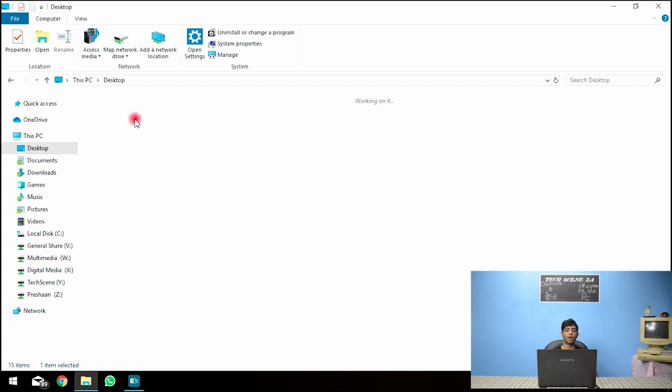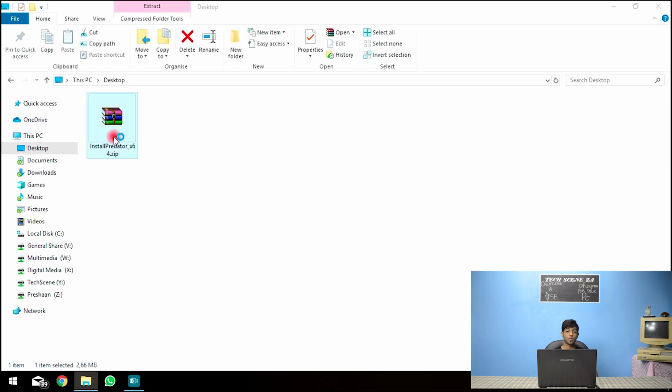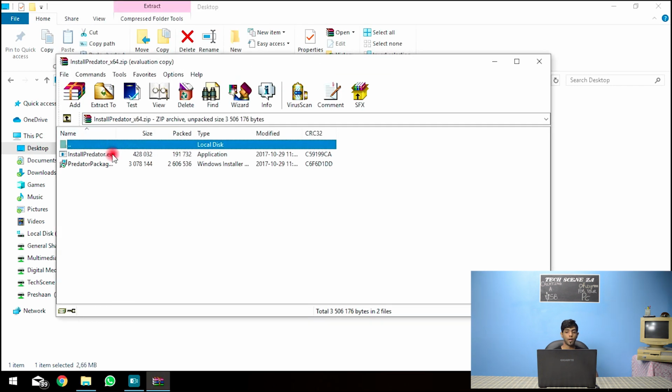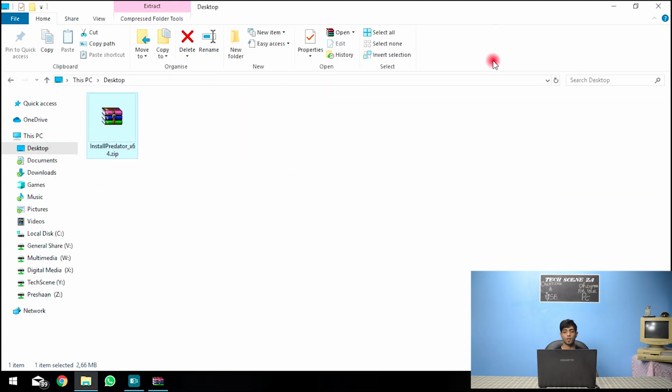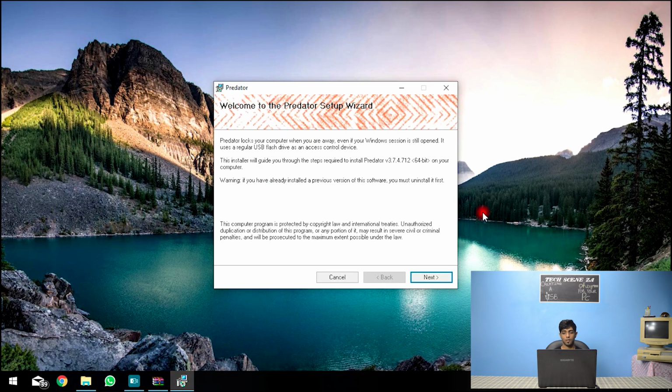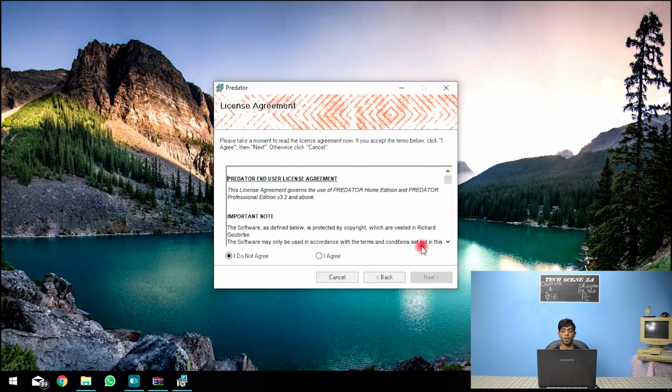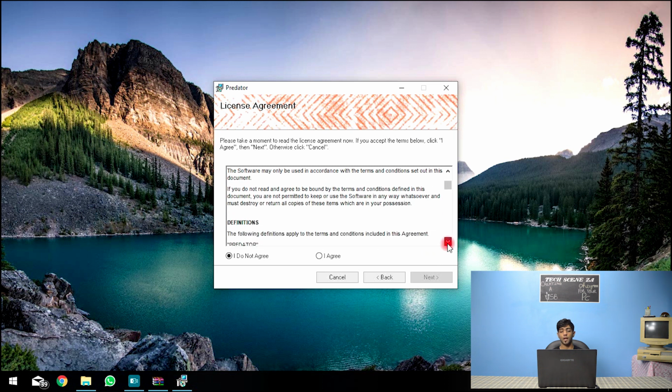So as I said, Predator is saved on our desktop. Let's open this compressed file up and run install predator.exe. Right, let's minimize that. Next, make sure you read your end user license agreement.